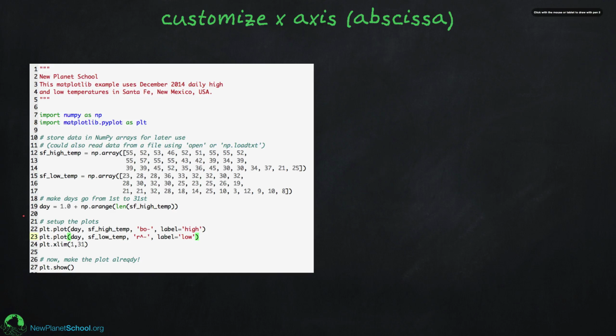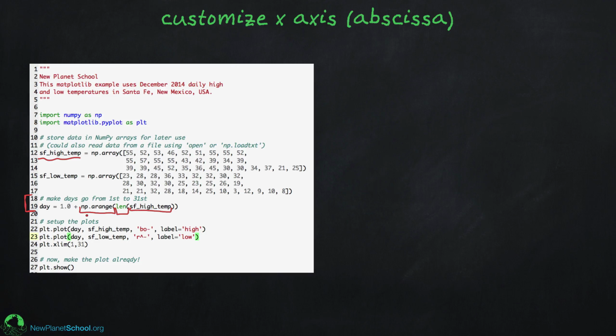What I do is on this line right here, I create another array of x values. How does that work? I take the Santa Fe high temperature array, that's this array up here. I find the length of it, which I know is 31. And then I create an array from Numpy.